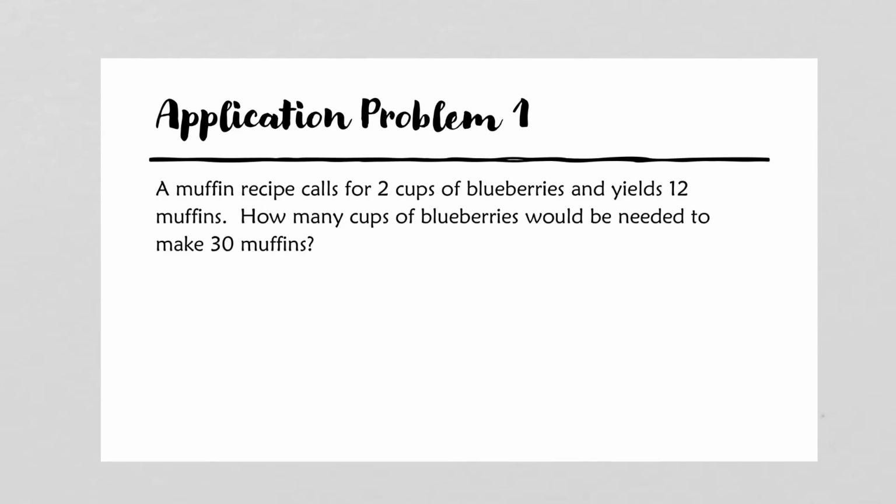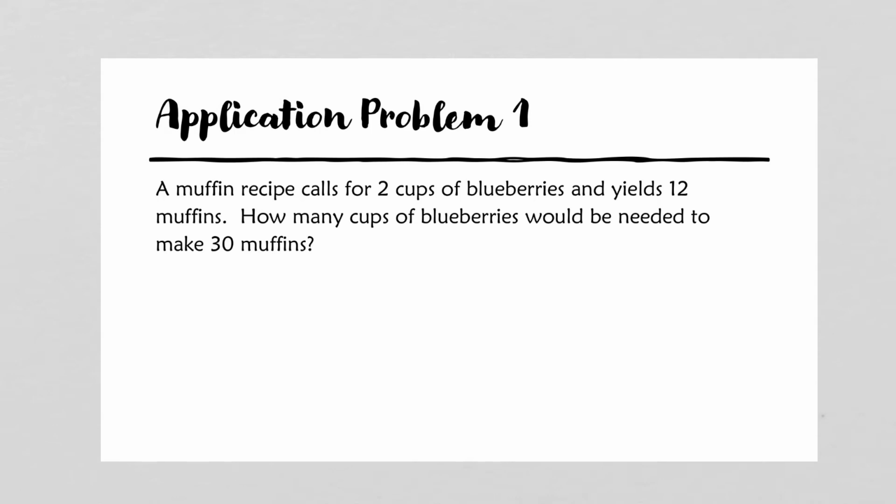Application problem 1. A muffin recipe calls for 2 cups of blueberries and yields 12 muffins. How many cups of blueberries would be needed to make 30 muffins? Now, all you bakers out there might be able to solve this problem without setting up any kind of algebraic equation. But for some people, this kind of problem is a little more tricky.